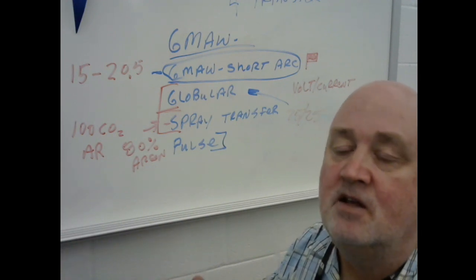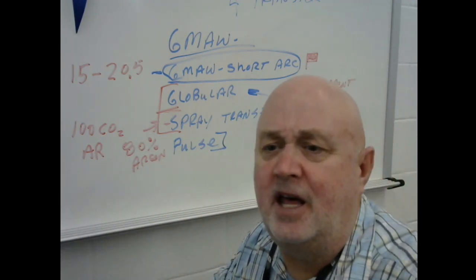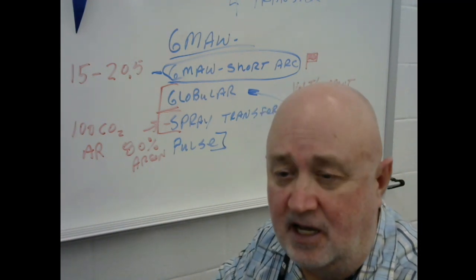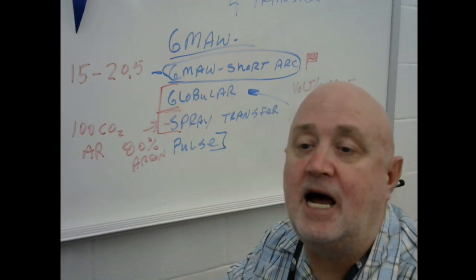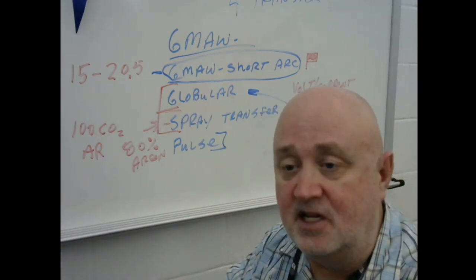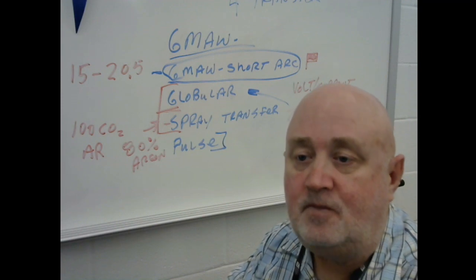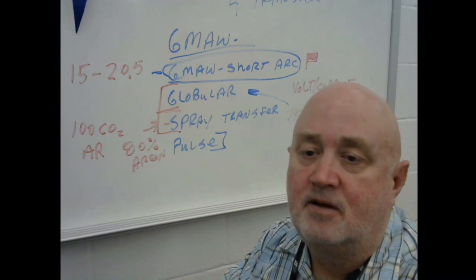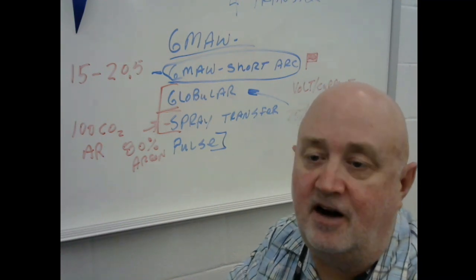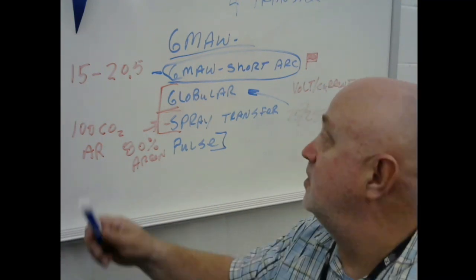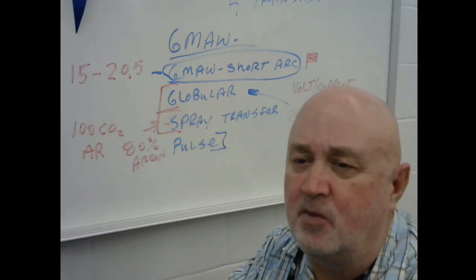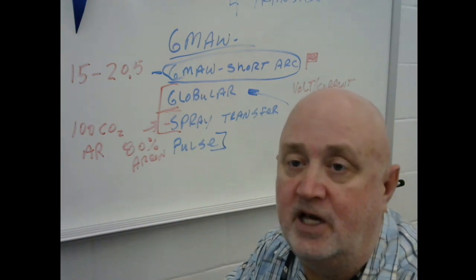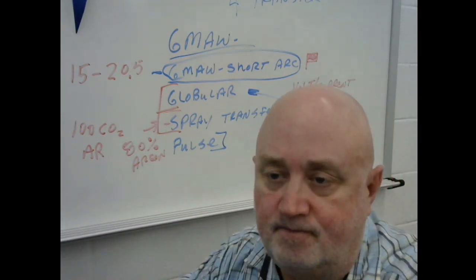But for the most part, anyways, I just wanted to have a little chat. This has been on my mind. I got an email and had a conversation with a gentleman who was a CWI, and he had some questions about this and a couple other subjects. So I was just making a little short video to kind of explain it, and maybe this helps somebody out there in understanding the 4 different transfer modes and some of the factors and variables that affect what transfer mode you're in when you're using gas metal arc welding.